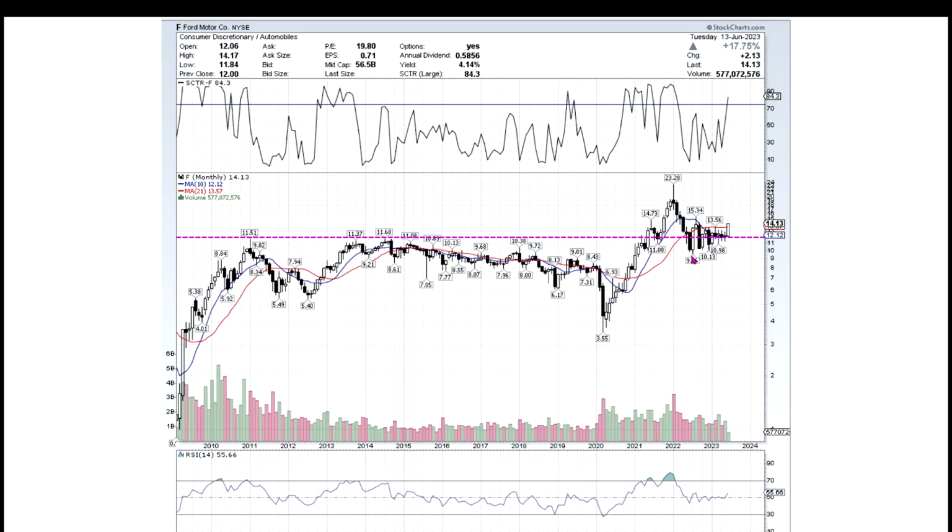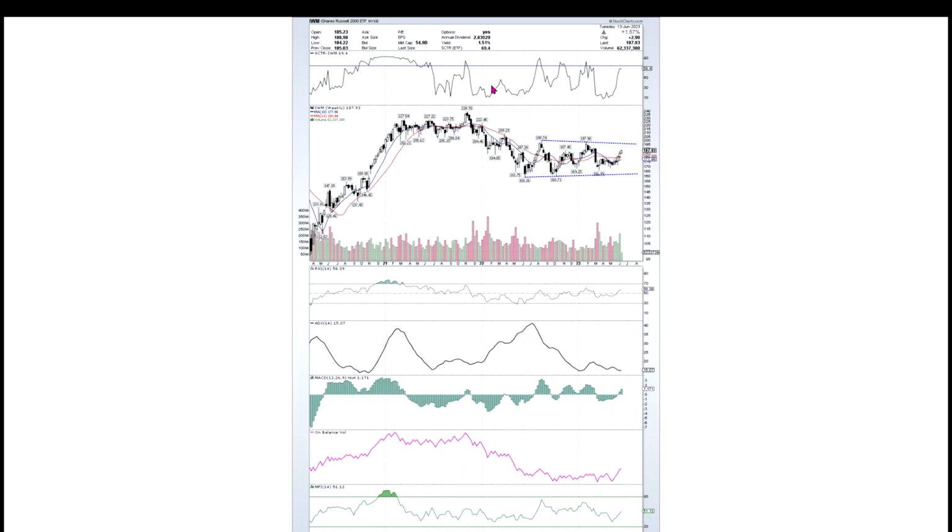And this is the area right here that you don't want to see it go below. Now we're looking at this symbol IWM, and this is the ETF for the Russell 2000. What's interesting about this is it's still in a coiling range where we've seen the Nasdaq have a strong move to the upside. So I thought I'd take a look at this and see what was going on with some of the small cap stocks in the Russell.